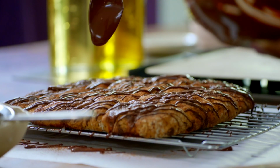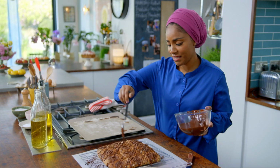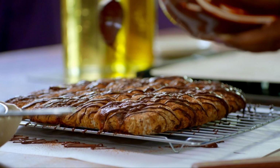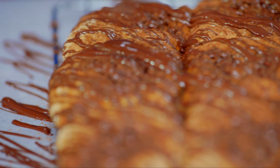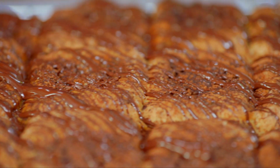Something about throwing chocolate all over the place makes me giggle. I mean, you never really know when you've got enough on. It's really up to you how much you want to put on and how much you want to cover up. But if I keep going, I'll just keep going, and then it'll just be a load of chocolate on top. I think that is enough.